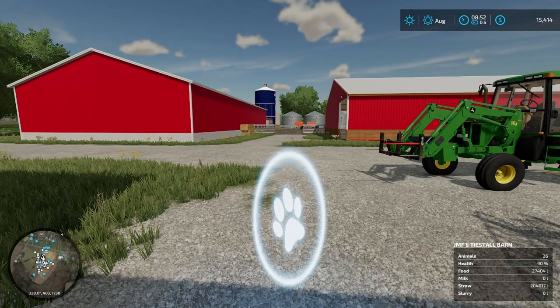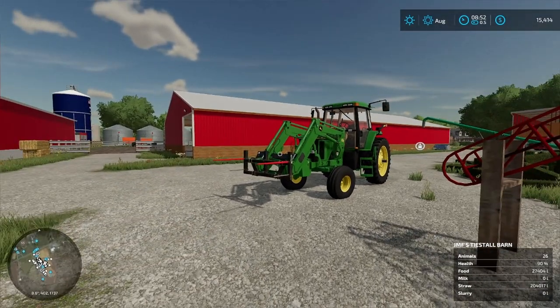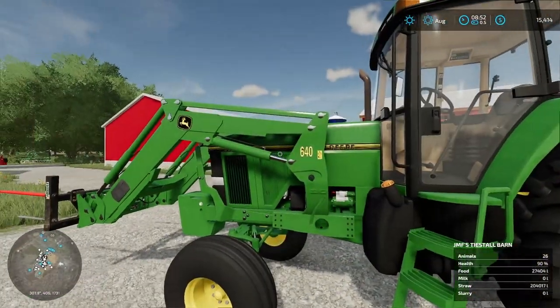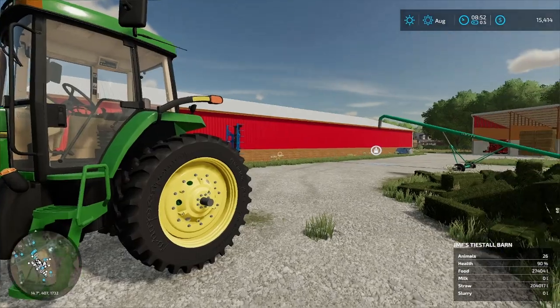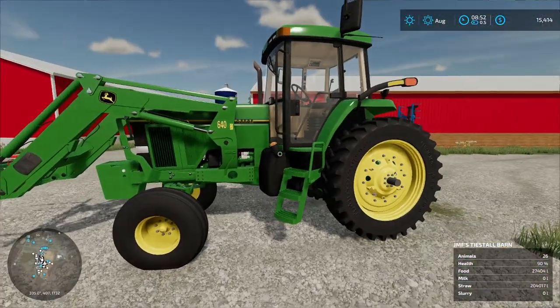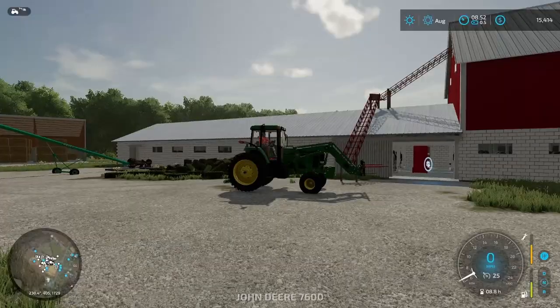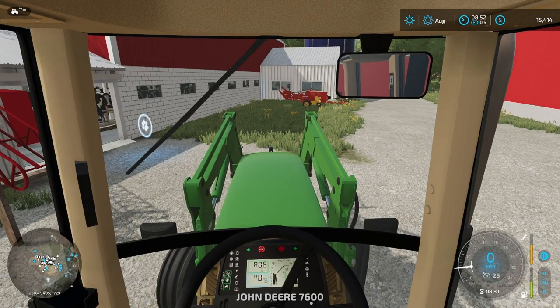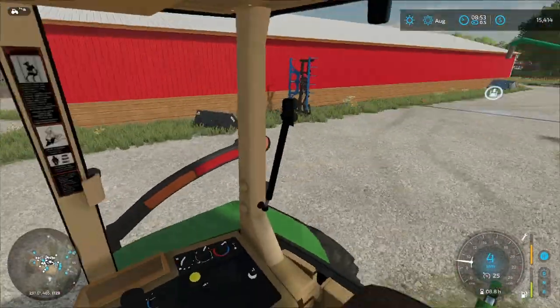Wade Mitch here. Today we are back on Graystone Farm. Got the 7600 here, and if you check in the corner there, you'll notice we have a lot less money. We did go on a little spending spree, and we have a decent-sized loan we have to pay off by the end of harvest. So I'll hop in the 76 and we're gonna run around back. I want to show you guys what went down between the stream and this video.